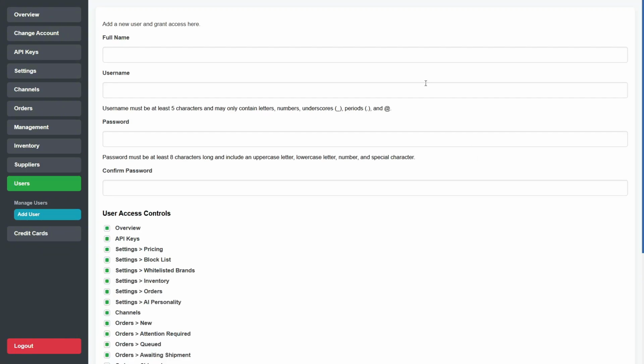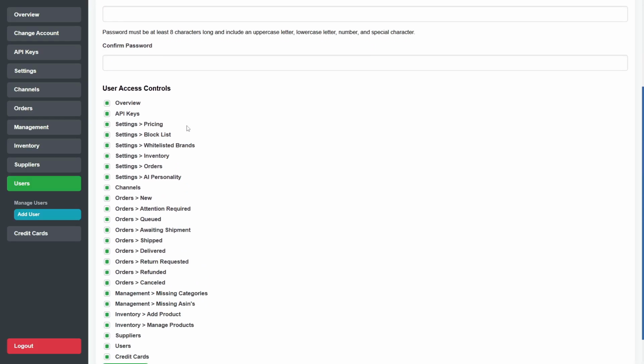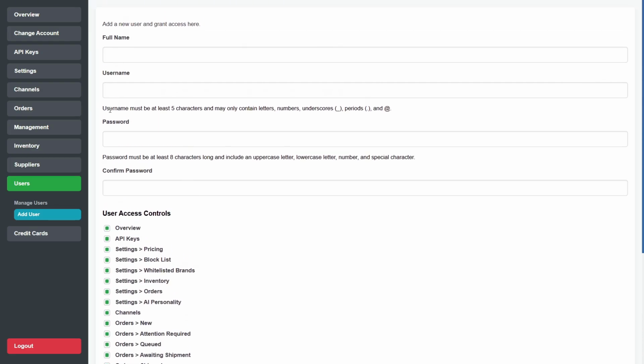Some of the partnerships grow so large that it takes multiple people to manage orders and customers and returns and all the other various aspects. So here we can create user accounts that restrict users to various things, so that way we can safely keep information that we don't want them to access.